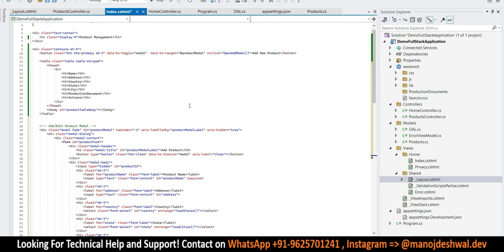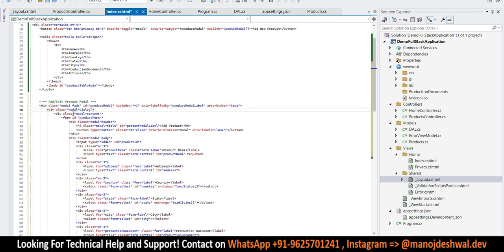Close this window. So this is basically the code to create a modal pop-up. If you go to Google and search how to create a modal pop-up using Bootstrap, you'll get the same code. It's pretty straightforward. We have a class with modal fade. We have an ID, so whenever you click on this particular button, it targets this pop-up and opens it. And we have aria-labelledby, and aria-hidden true means on the first load it should be in hidden mode. And we have modal dialog.